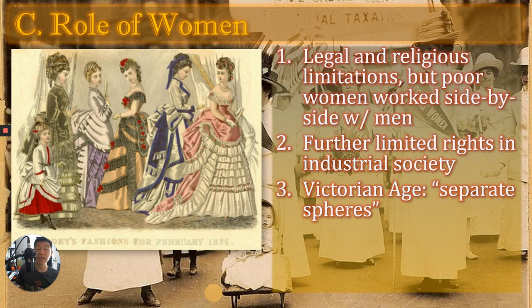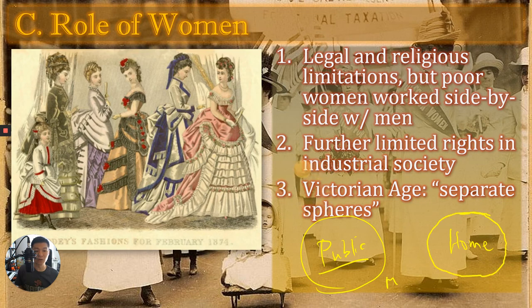In other words, the public role, work, politics, and as such belong to men, and they are in control of and represent the family outside the home. Within the realm of the home, women will conduct affairs. And so these are distinctly separate, both have their roles, and that is that. So that's the Victorian age, where there are expectations on both ends of what they are supposed to do.